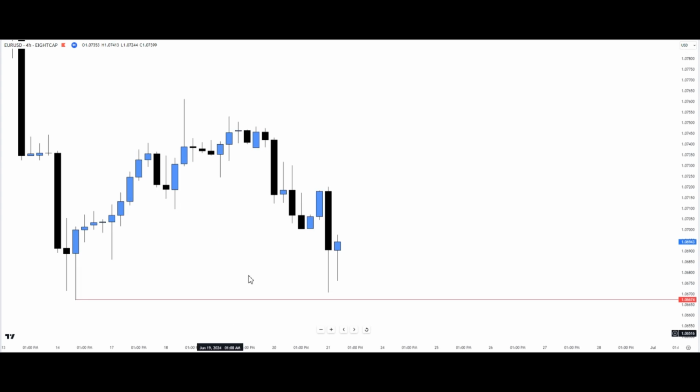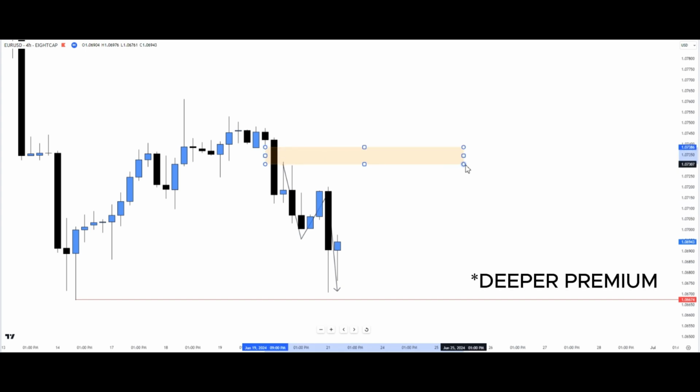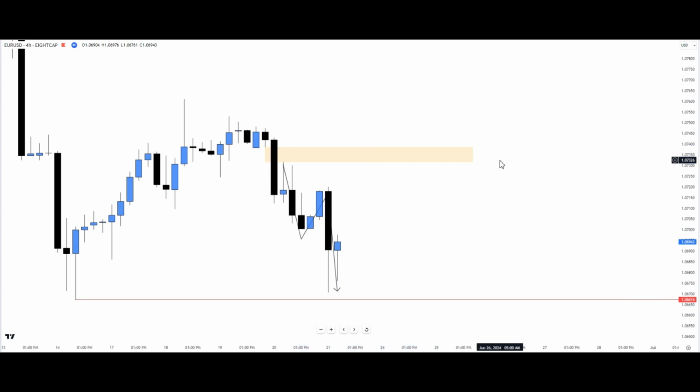And here we have it. You can see how price moves structurally lower to the sell side without reaching into this particular draw on liquidity. And we can see why price gave us this particular structure lower. Price did not reach for deeper discounts, which is this particular fair value gap right here. So going forward in price, we want to see our price reach for this particular deeper discount, giving us a liquidity sweep above this series of highs right here. I want to see price go lower from this particular price point all the way to this particular draw on liquidity. So let's see what price does.